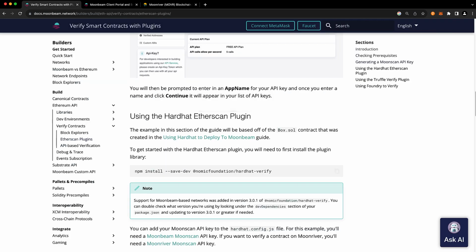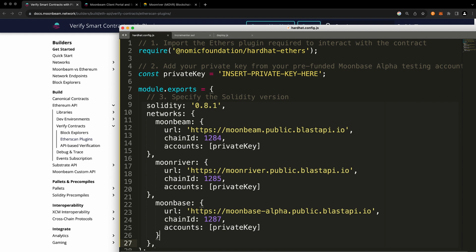And just in terms of my Hardhat project, I have a fairly typical and fairly simple contract set up here. So this is the typical way that you would set up your Hardhat project. I have all the different RPC URLs that I'll need. I have Moonbeam, Moonriver, and Moonbase Alpha. So make sure that you have the RPC URL here defined for the network that you want to deploy your contract to, as well as verify.